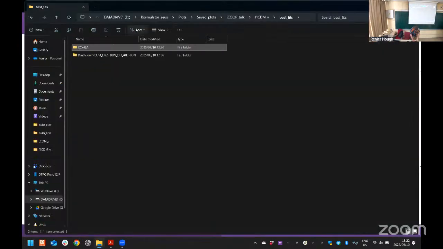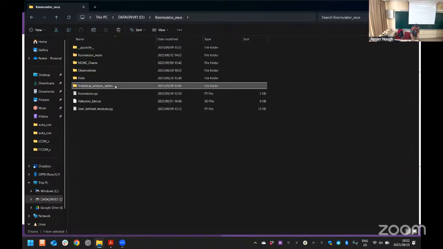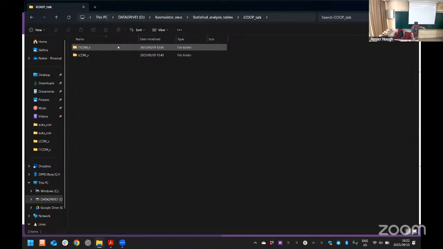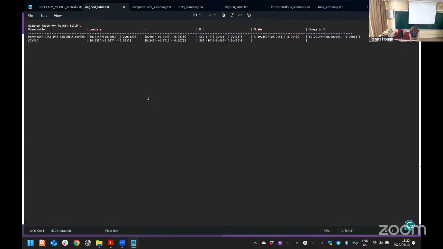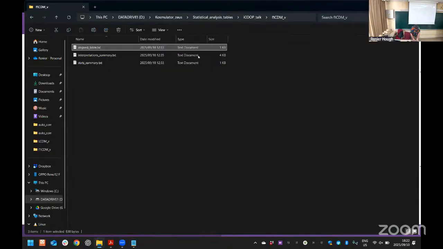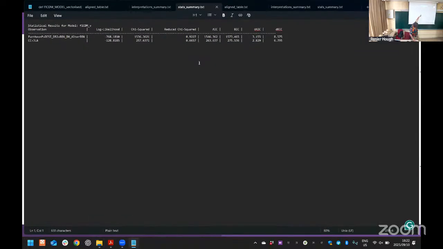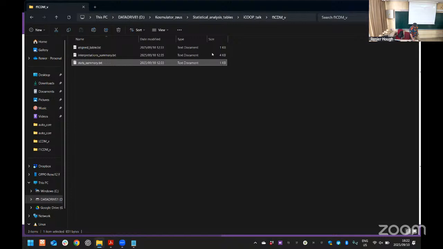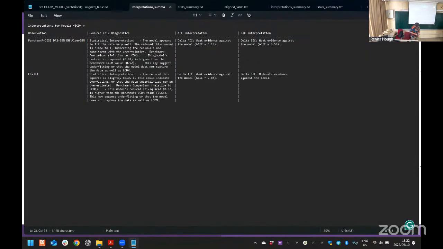Then lastly, it also creates these statistic tables to keep your results for later, where it gives you LaTeX tables for each parameter, and the stats it has, and then a little bit of interpretation, though real physicists don't really need it. Or things that you should at least look for in the results that you got. So in this case, it's like if there's weak evidence against this model, or report.